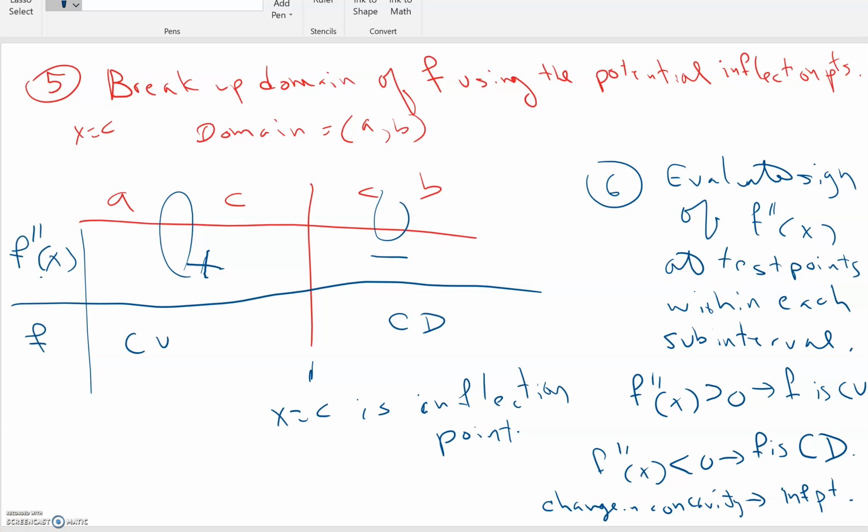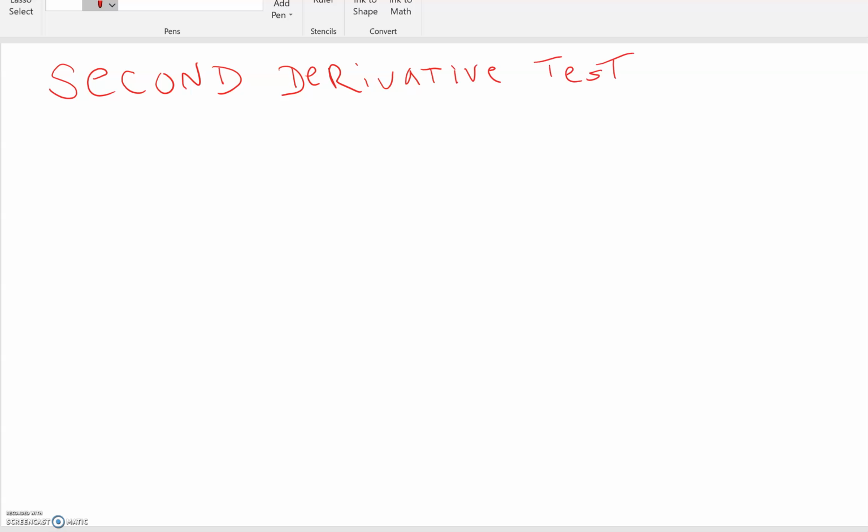Okay, so there is a related topic. And I think sometimes people get confused because of the name of this other thing. There's another test which is called the second derivative test. And you might think, oh, weren't we just doing the second derivative test? Well, unfortunately, what we were just doing is not strictly called the second derivative test, although it used the second derivative. The second derivative test is certainly related, but it is different.